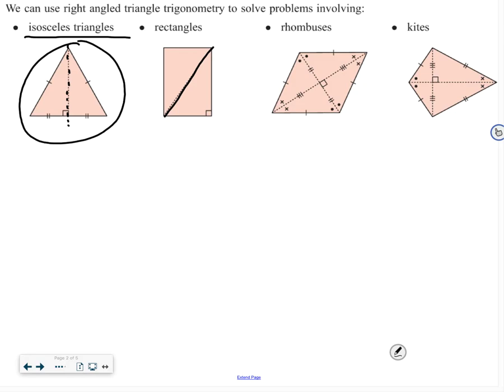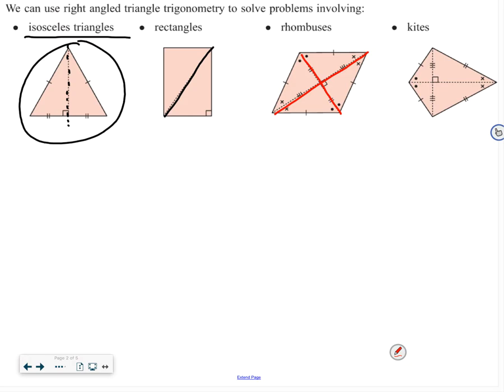A rhombus can be made up of four congruent right triangles. Notice the x's are representing angles of the same measure and the dots representing those same lengths, so we get four congruent triangles here. Also, what's important to remember is that the diagonals bisect each other. As this diagonal is cut by the other diagonal, they cut each other in half, so you always know that those four triangles are congruent.